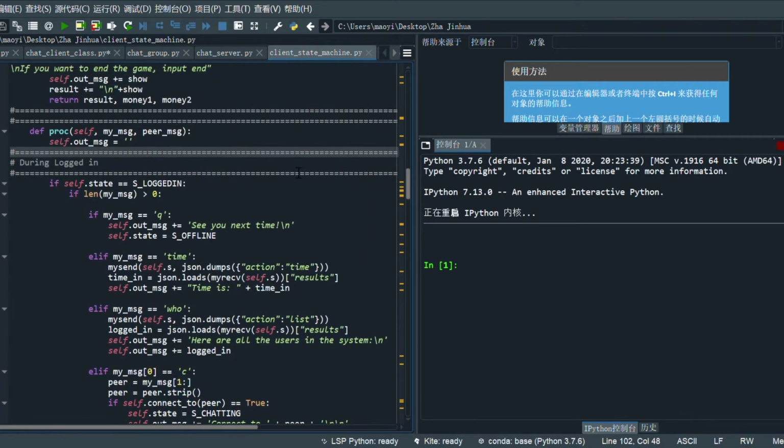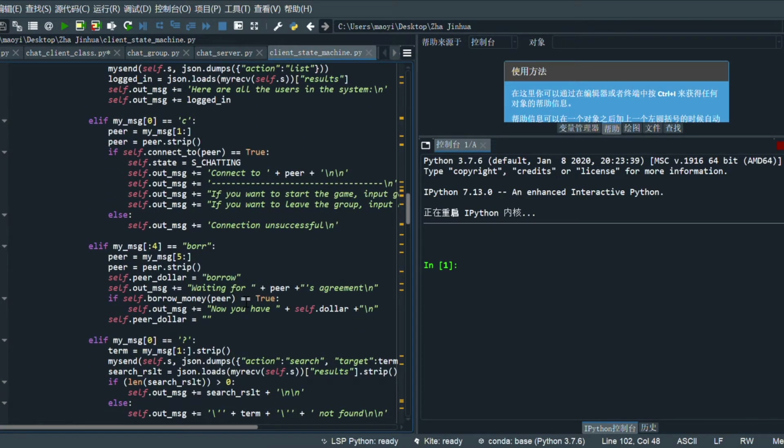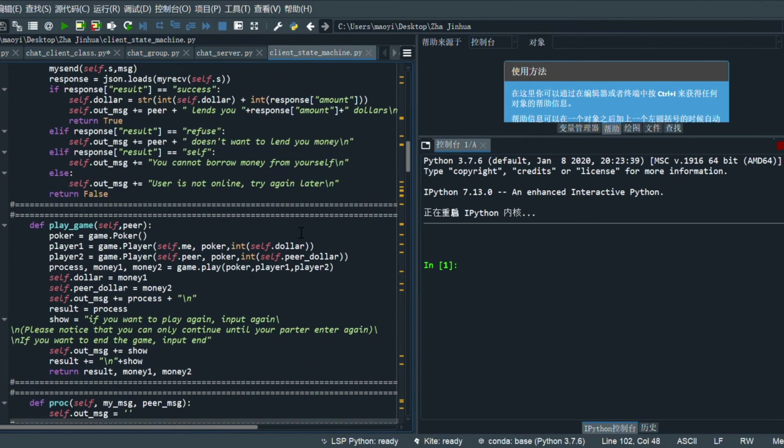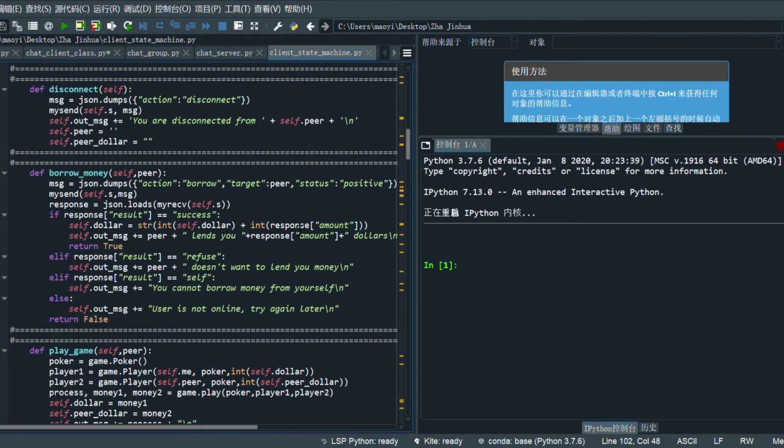In the login state, when the client inputs borrow and the peer's name who is in the system, it will return to the borrow money function. This function will send a borrow message to the server, and the server will send a message to that peer.